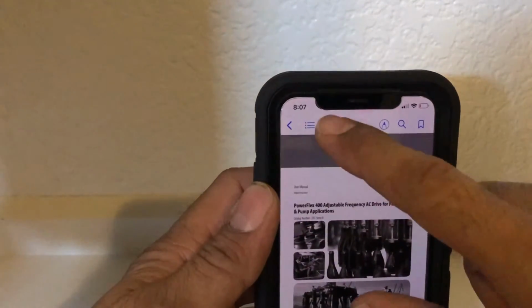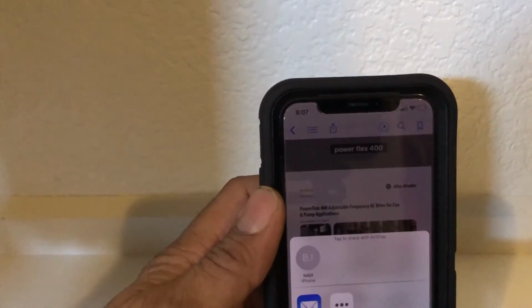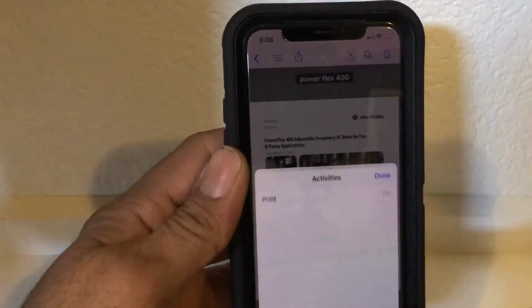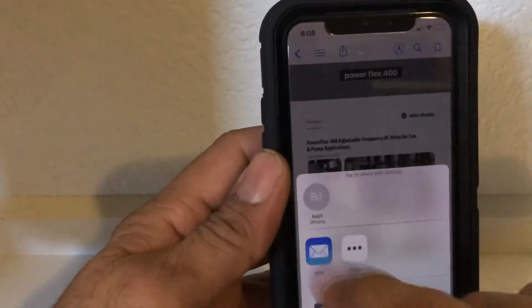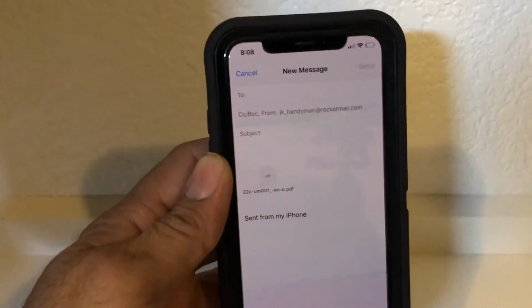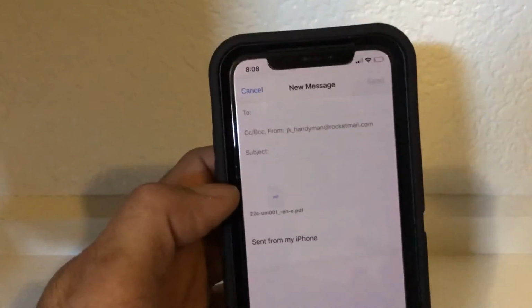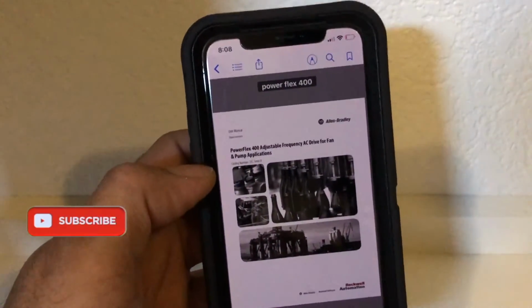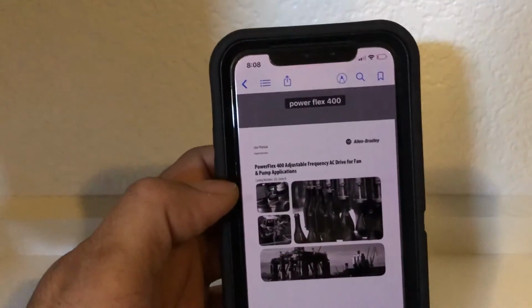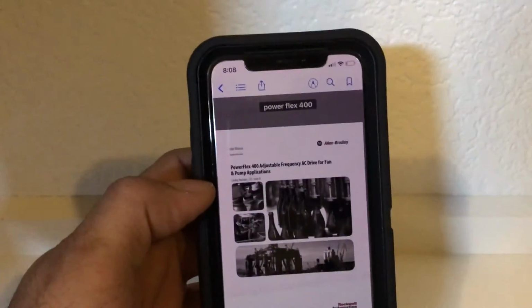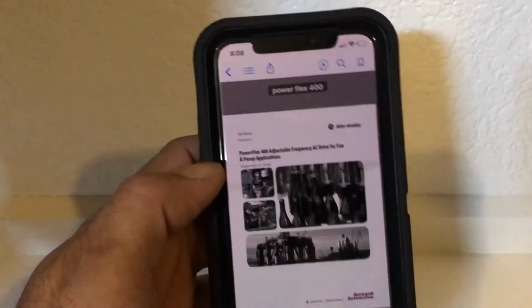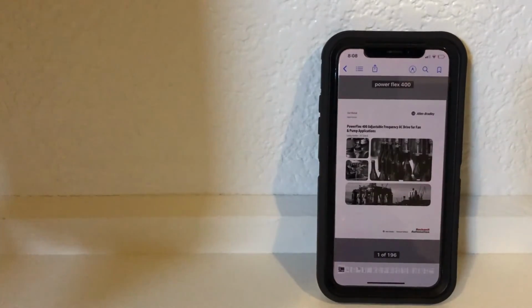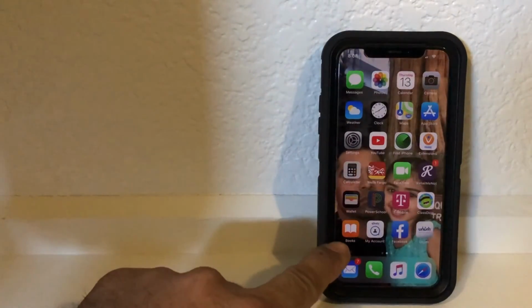I don't want to print it, but the second thing is you can also mail it. You click on top, and you can email this iBook as a PDF file to anybody. So if you have saved any document in your phone and somebody asks you for this kind of document, you can send it. Whether you are a mechanic, electrician, or working in business, any kind of job you do, you can use this iBook as a pocket folder.